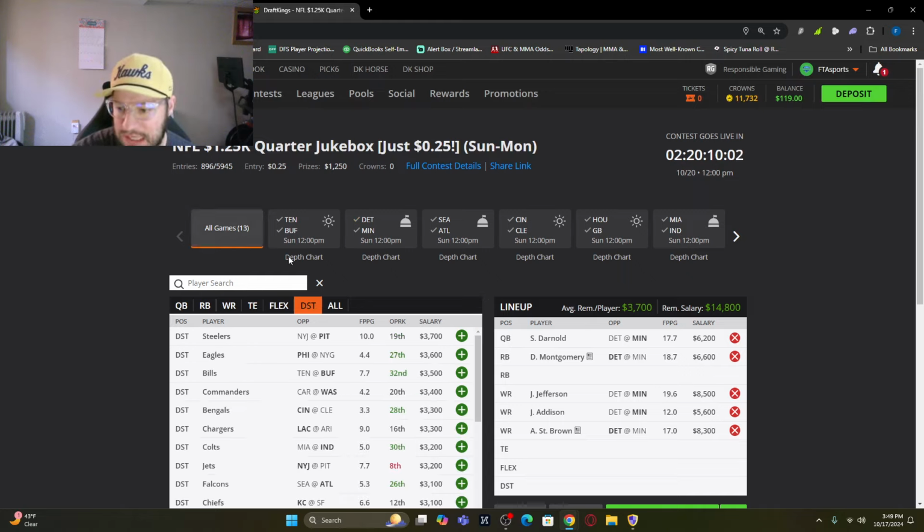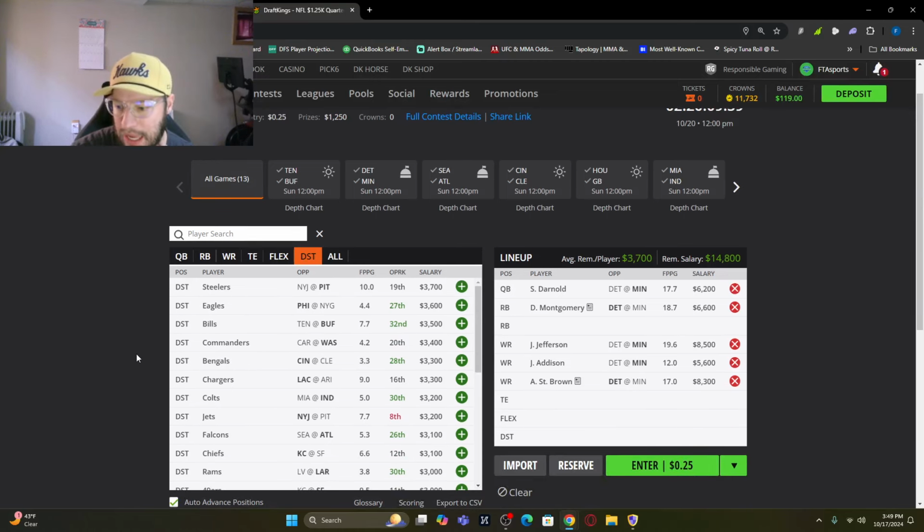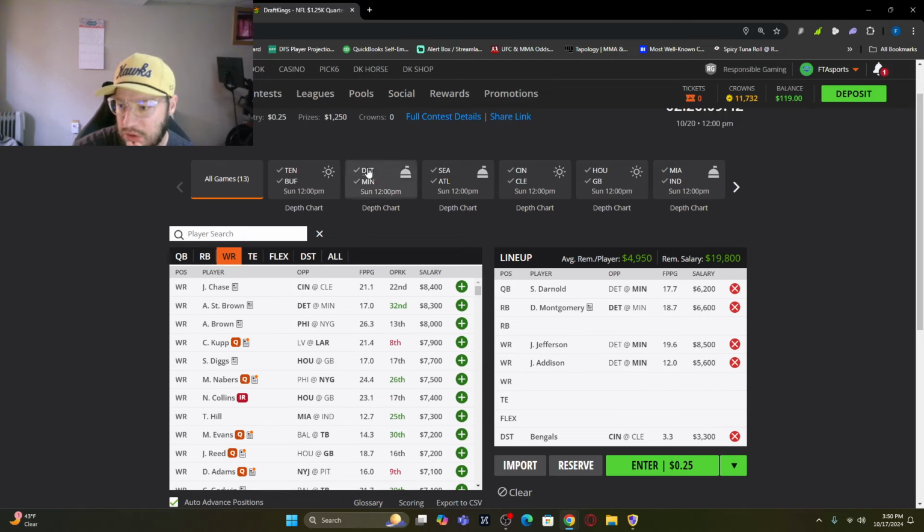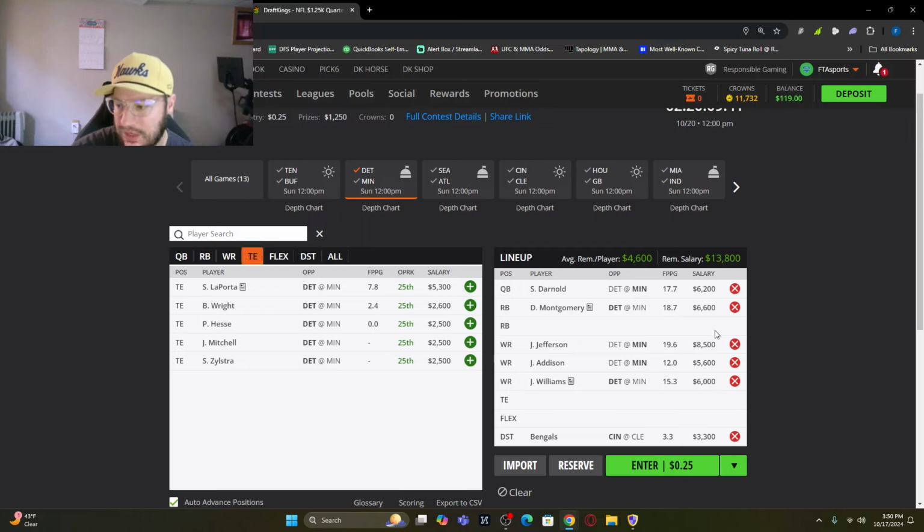So you find yourself a defense that you like this week. Just depends. Pretty much I need to go with a defense any week that's going up against Deshaun Watson because he's bad. So then you go around and you can average $3,800 the rest of the way, which might not be able to do it. So maybe you take out St. Brown and you put Jameson Williams in there. So if you take him out, you go Detroit, you go Williams, you can average $4,600 the rest of the way. So that's not too bad. You can find some value when you build around.